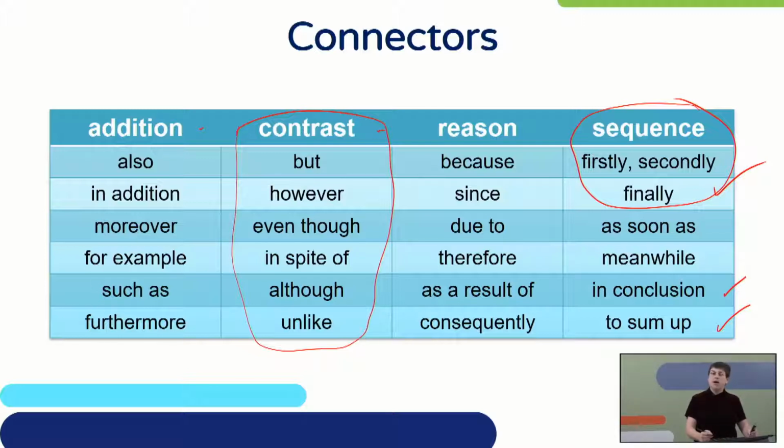Why wouldn't you want a connector of sequence in your first paragraph? Because that's where you're introducing your idea. There isn't anything to connect it to. So the first paragraph is going to have a catchy phrase, and you're only going to need to connect to the beginning, connect to what came before. So you're not going to open your essay with in conclusion, because you're just at the beginning. You won't start off with however or but, because you're just starting out at the beginning. So you want to start with introducing your idea and then get into the connectors and into your paragraphs.